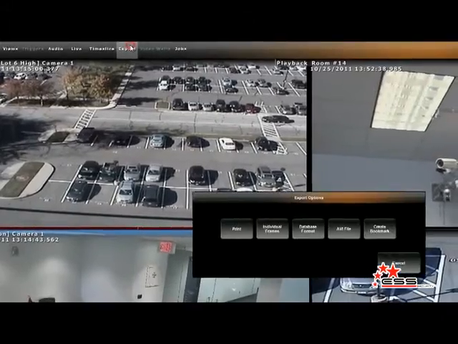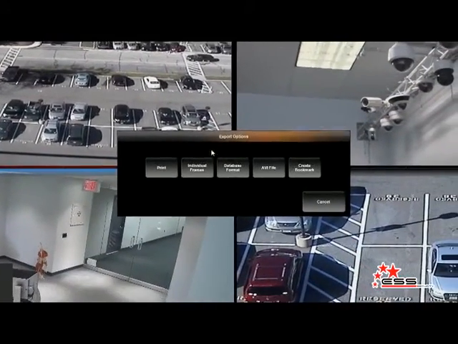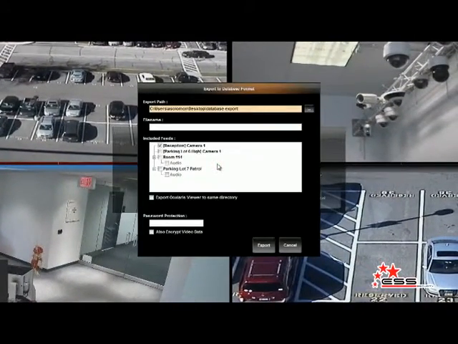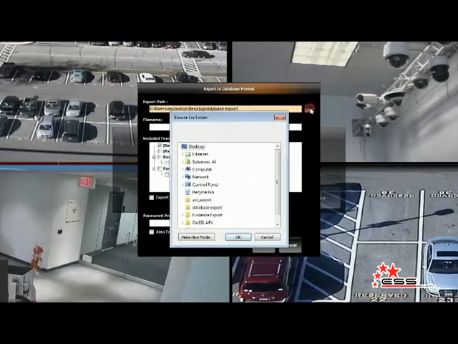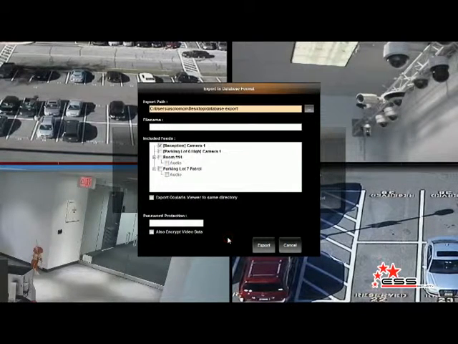Click on Export in the main menu and select Database Format. Enter the full path of the destination folder for the exported clip, or click on Browse Folders to select a folder or create a new folder. Enter a file name for the exported clip. Choose the cameras to be included in the database export. The Available Cameras list shows the cameras as displayed on the screen, regardless of whether they were part of the original view or manually selected by the operator.